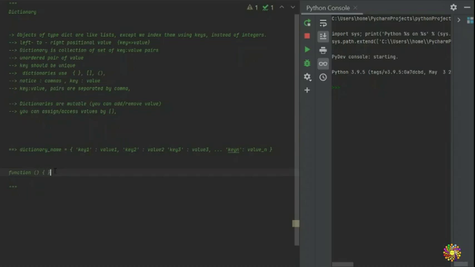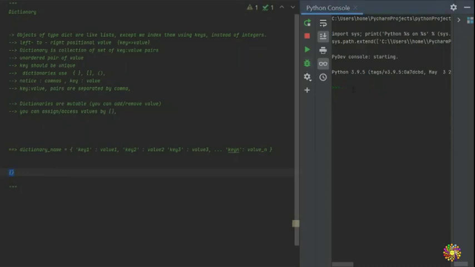But in Python, we don't use curly braces for functions. The only time we use curly braces is with dictionaries. So when Python encounters curly braces, it knows that's a dictionary.